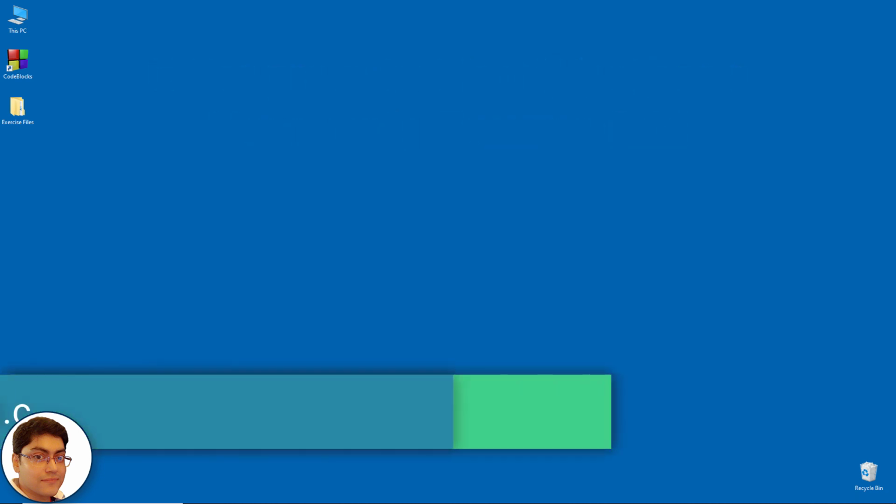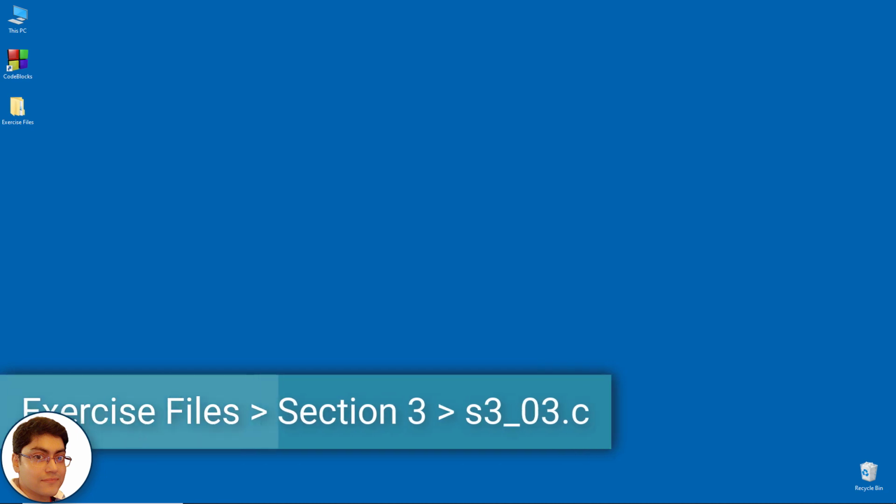Create a new file in Code::Blocks and save it as s3_03.c.